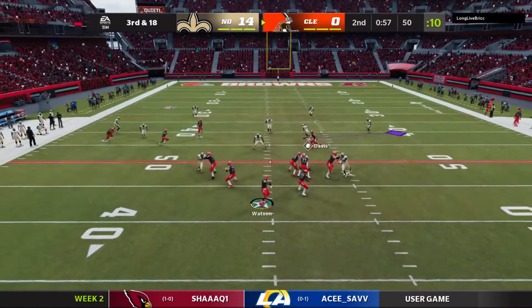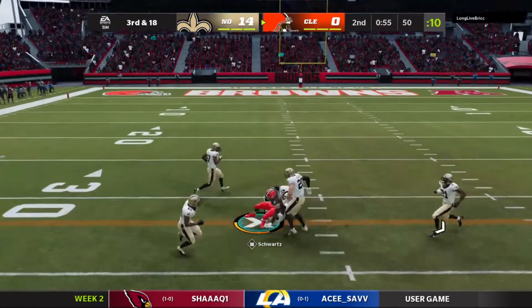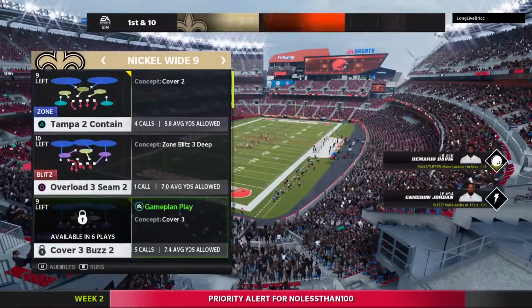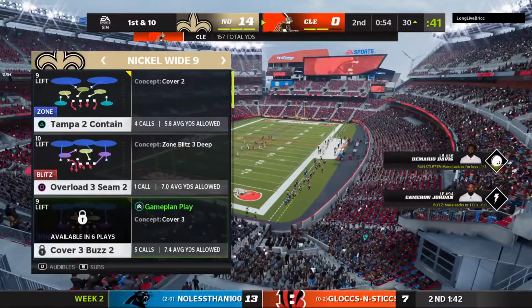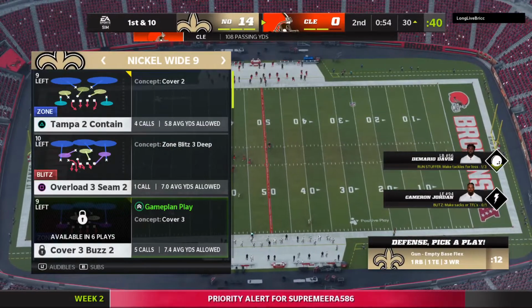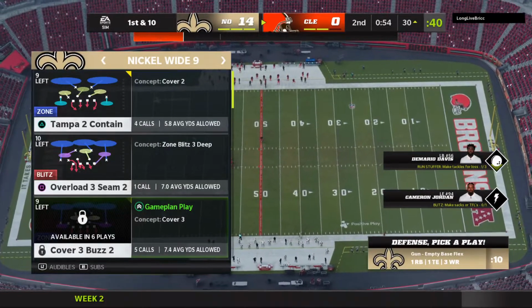From the 50, it's Watson. And he will find his man Schwartz. That's complete. Now the Browns will use the first of their 3 timeouts as they get the stoppage with a little over 50 seconds to go in the first half.